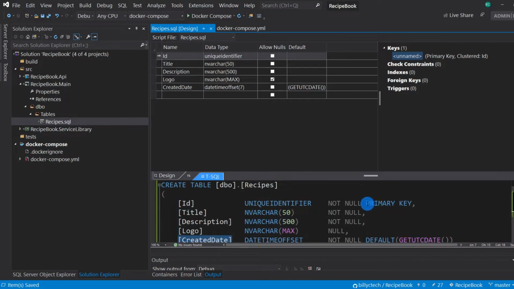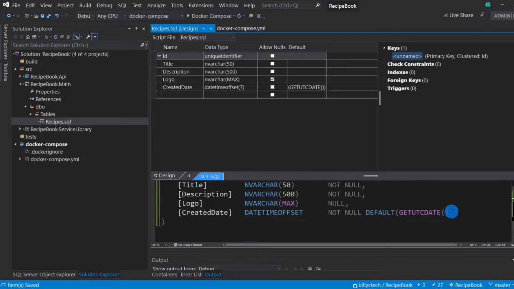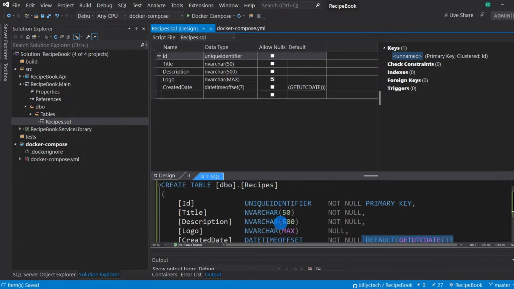And then we've set the ID as the primary key. We've set a default value of the current date for the created date. The title is 50 characters, the description is 500 characters, and the logo has a max character length because it will contain the base64 encoded image.